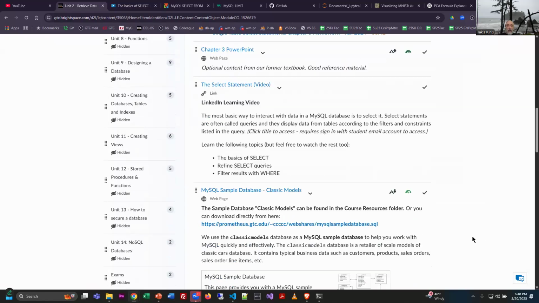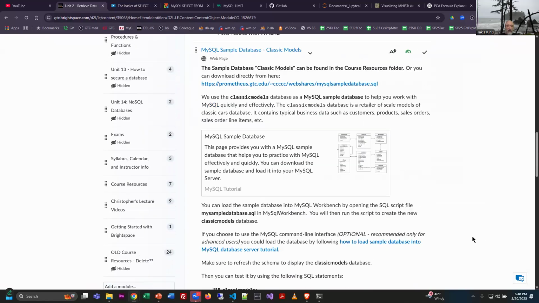The other thing that I am going to point out here, and this is something that we're going to do in a moment, is we are going to take a look at the sample database. This comes from the MySQL Tutorials website, by the way. It's one of their databases. So you can see that they have a link here. So I'm actually going to click through this link, talk about it a little bit, and then we'll get into MySQL Workbench, and I will show you how to load that up. And then we can utilize that to do some of our work.